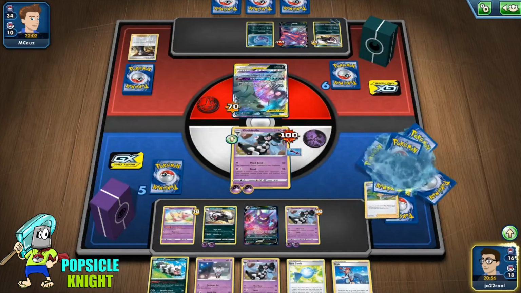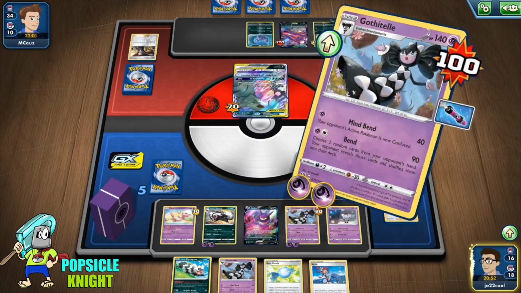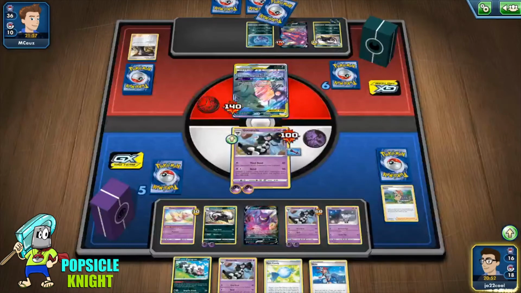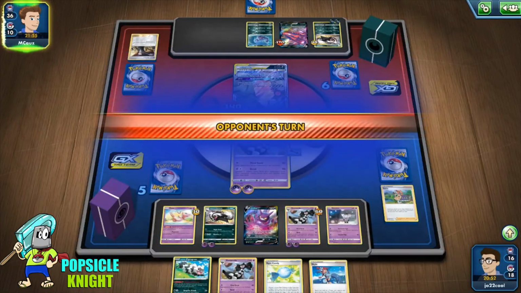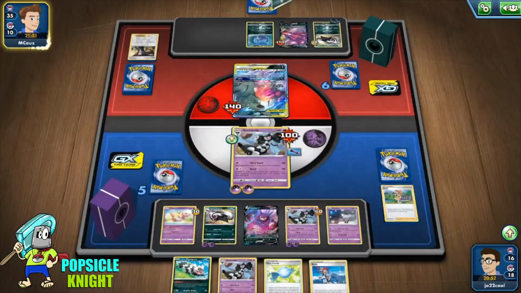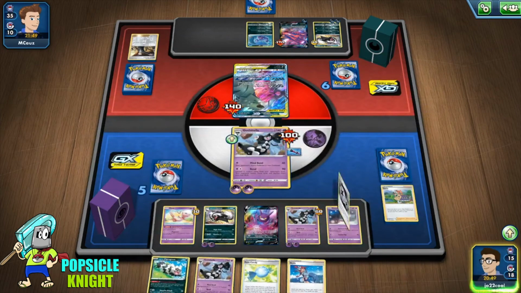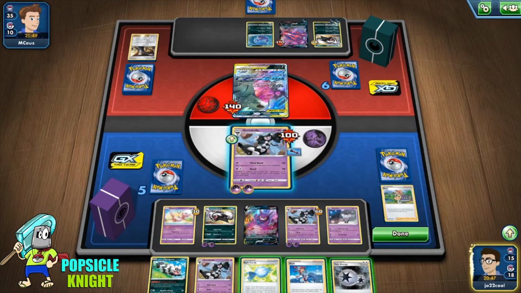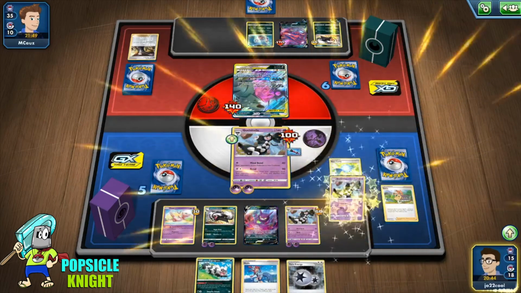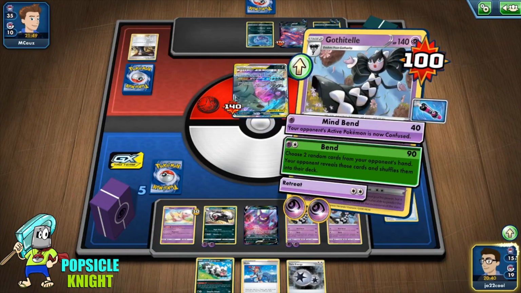This is the last basic Pokemon we have, and we're just gonna keep putting the Gothitelle lineup, and we're gonna attack with Bend. Alright, that removes their Weavile and an energy. Okay, so with Gothita, we can actually use our rare candy to get another Gothitelle up and running, which is good for us. Okay, good. And we're just gonna Bend.